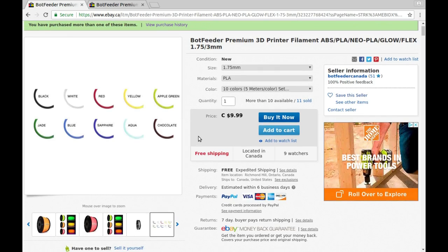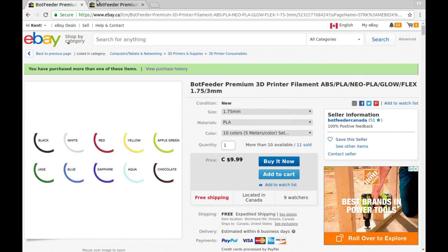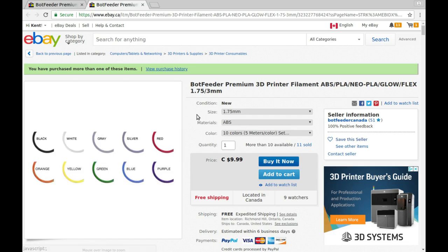From Bot Feeder Canada, free shipping, $9.99 — so that's basically 50 meters of PLA. Across the two packages there was about $3, $6, and almost $10 worth of shipping, which seems like a pretty good deal. The ABS is again 10 colors, 5 meters per color for $9.99 Canadian with free shipping. I think I like this supplier — if I ever actually get into 3D printing I'll keep them bookmarked.